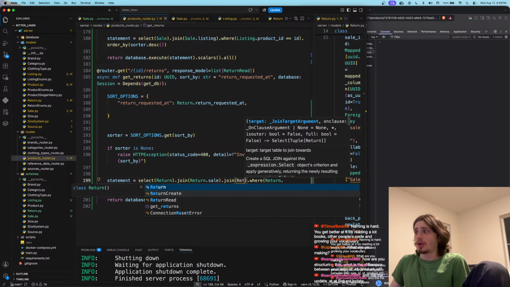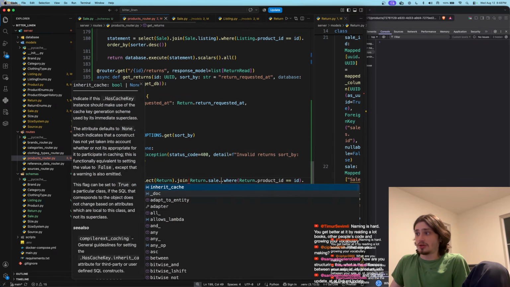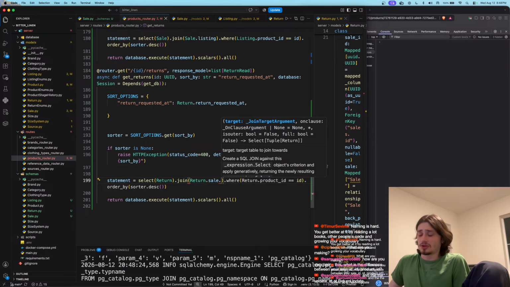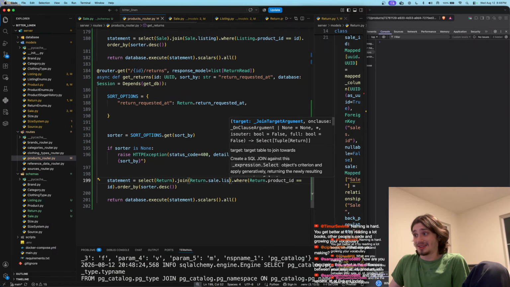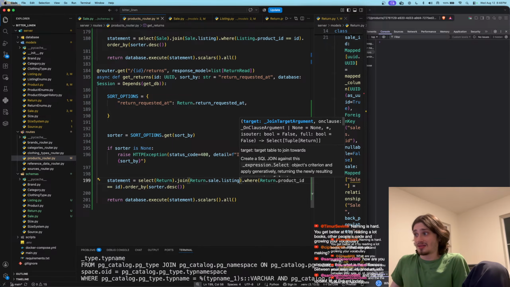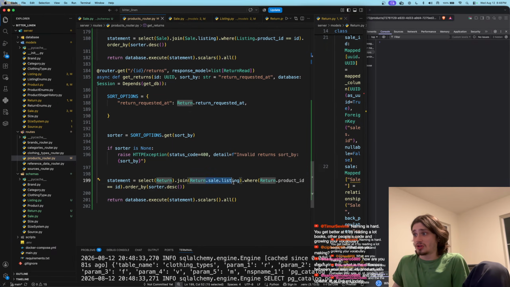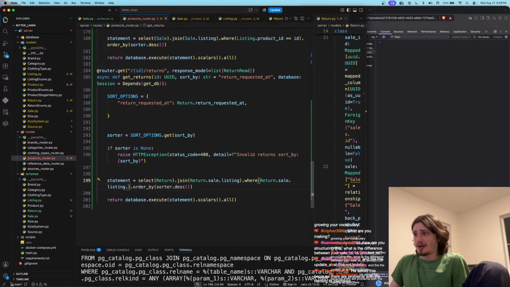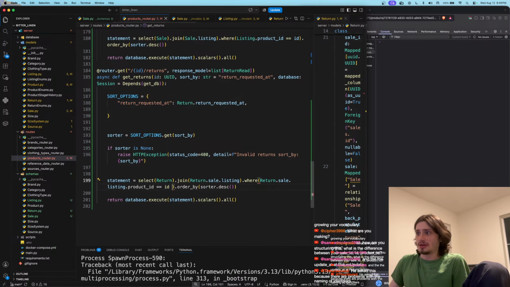So we can keep chaining this, I think: return.sale.listing, and we can where return.sale.listing.product ID is equal to ID.